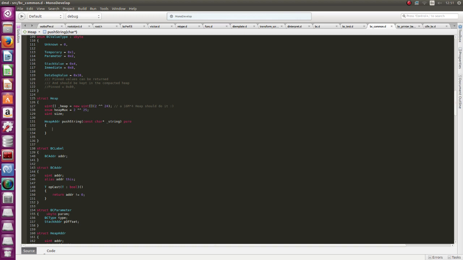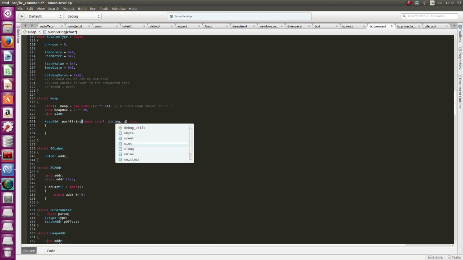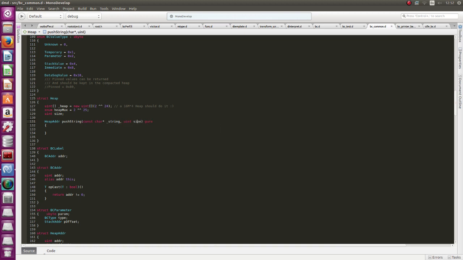What do we do there? Well, we take a pointer and the size, which is constant, by the way, as well.